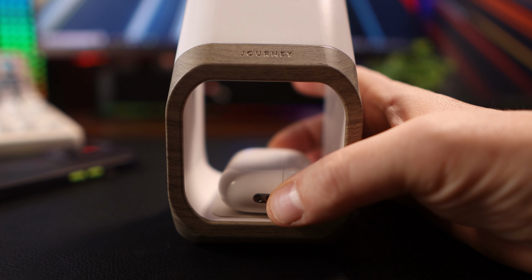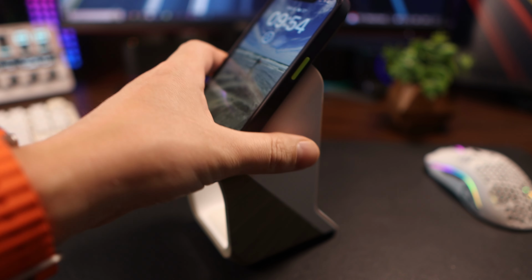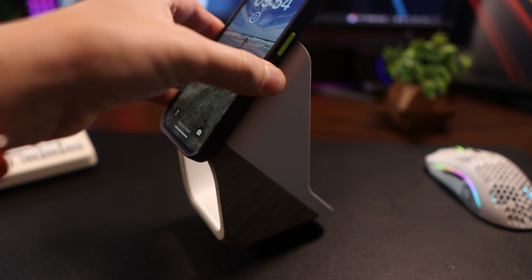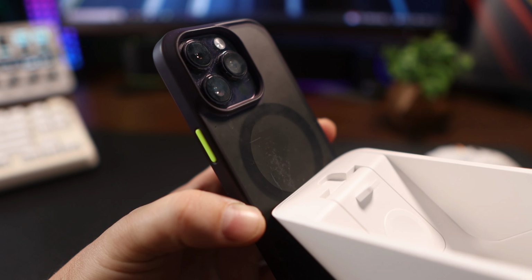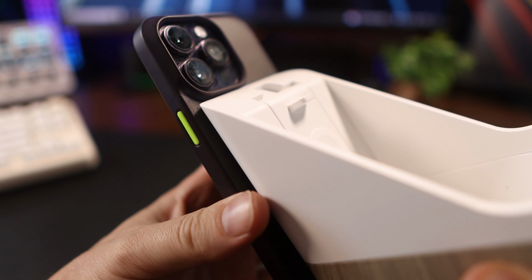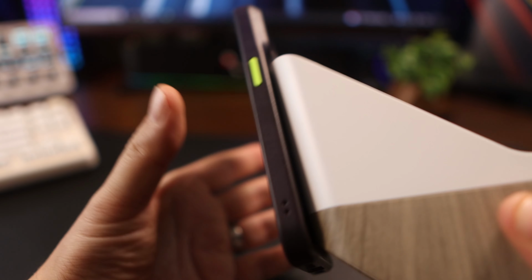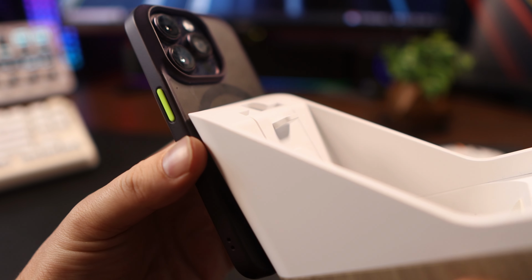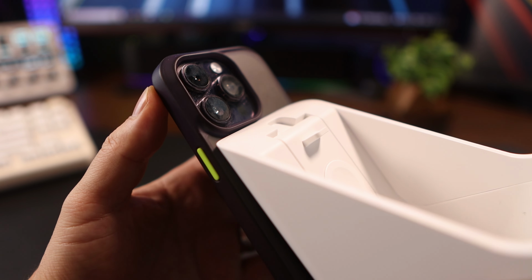The phone charger part fits my phone perfectly. I'm assuming this is by design, but the camera module almost hooks onto the top, and that's how it's lined up to charge. It makes lining it up a breeze. To take it off does require a little bit of a pinch as it is stuck to it. You can lift the whole thing up just holding the phone, but if you've ever used a MagSafe charger before, you'll get used to it. Just a pinch to remove, it becomes habit very quickly.